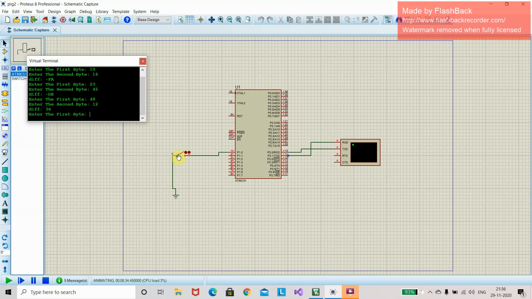Now see, I will switch, and now my switch is closed. So see, 10 plus 20 is 30. Now it is adding up the numbers. When my switch is closed, it is adding up the numbers. You can try even manually. Therefore, you can see my code as well as circuit design is correct. Thank you.